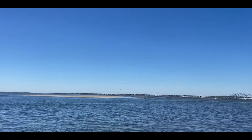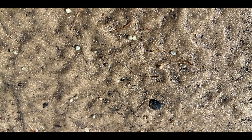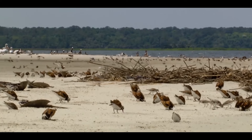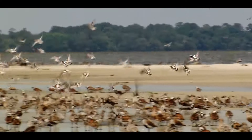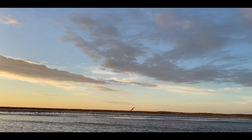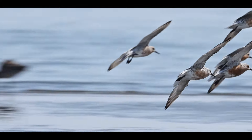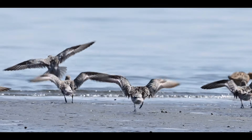During the spring, horseshoe crabs come ashore at the full and the new moon tides once the water warms up, and they lay their eggs right along the tide line. When we think about how shorebird migration has actually evolved with horseshoe crab spawning, to me it's just this timeless link that happens every single spring on our coast. They'll fuel up here on horseshoe crabs and then take off and fly four or five days straight without stopping, flapping their wings the whole entire time to get up to the Arctic.